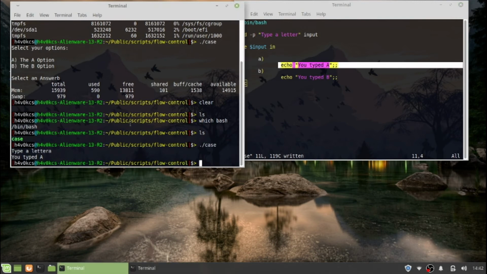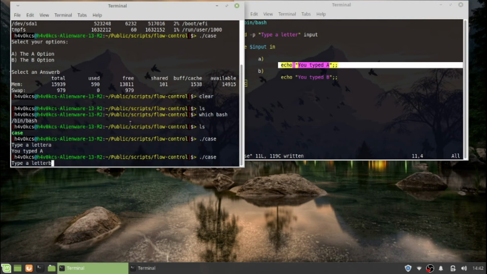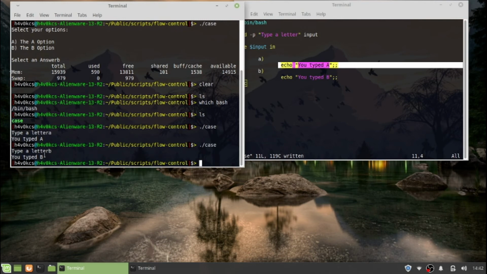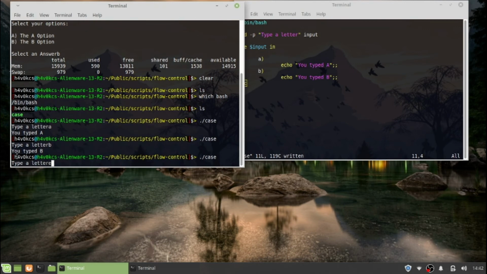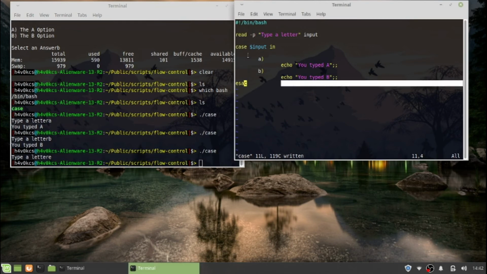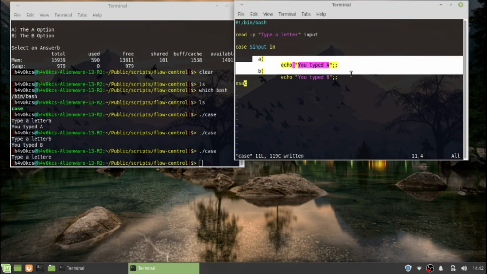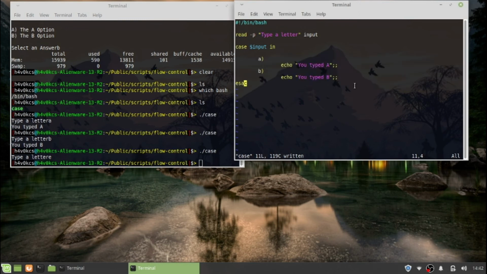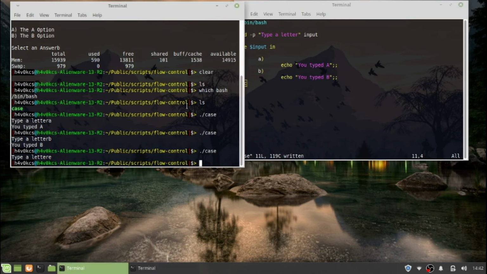Let's do the same thing for B. You typed B, and that is to be expected. Let's try something different. I'm going to run it one more time and hit E. Whenever I type something that wasn't a valid value, nothing happened. None of these conditional statements were met, so the command itself didn't run, and then the program terminated. And that is to be expected.